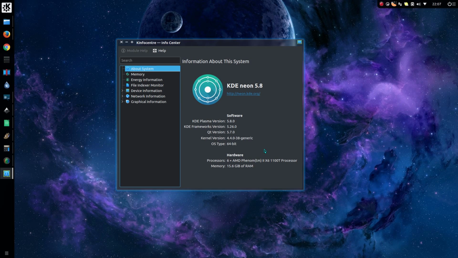We have a new version of KDE, which has just been released, version 5.8. This is a long-term support release for the next 18 months. There have been a number of changes, but unfortunately, there have also been a few regressions. Let's start with the positives, some of the changes.